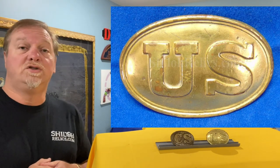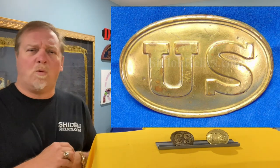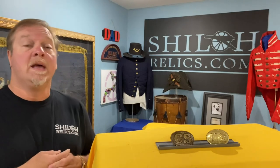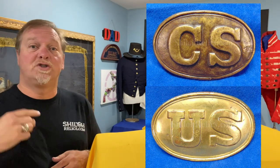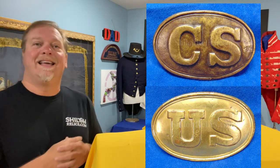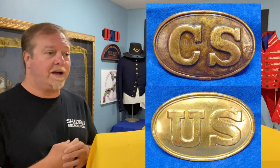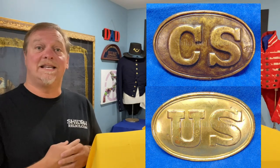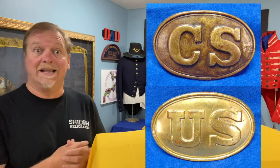You can find those usually under $300 just for the buckle itself these days. When the war broke out, the Confederacy made several different buckles. They copied one that gets nicknamed 'the regulation,' and that's because when you look at them side by side, it's intended to strictly copy that U.S. 1839 pattern. But most of the Southern contractors and makers did not have the type of machinery to make a perfect buckle like that 1839.